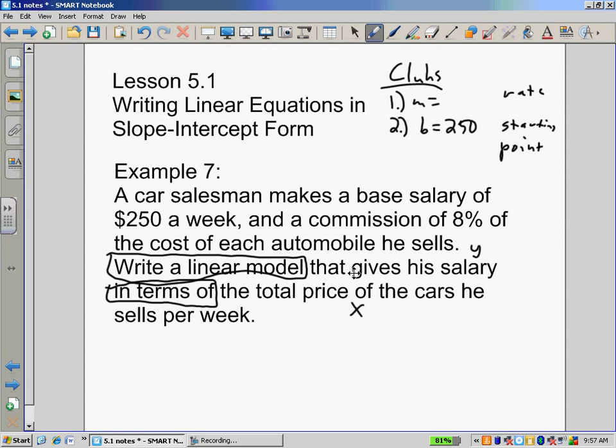But, he really doesn't want to do that, because he has an incentive. 8% of the cost of each automobile he sells. Depending on how many cars he sells, this is the rate at which he accumulates money. So, that 8%, we're going to change to a decimal: 0.08. Move that decimal place twice to the left, so we get 8 hundredths. And, I have both major clues. I just plug it in. Y equals 0.08x plus 250.